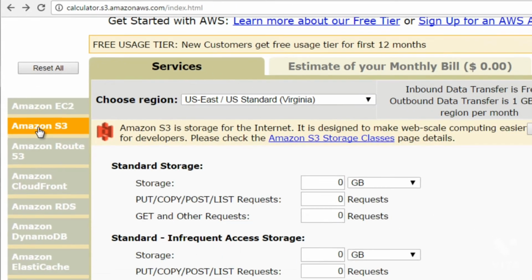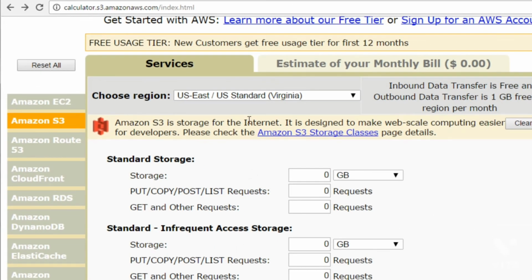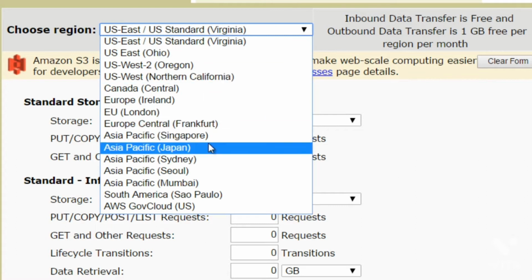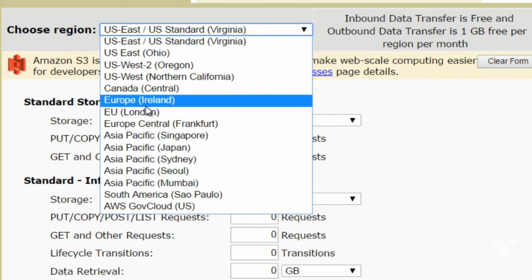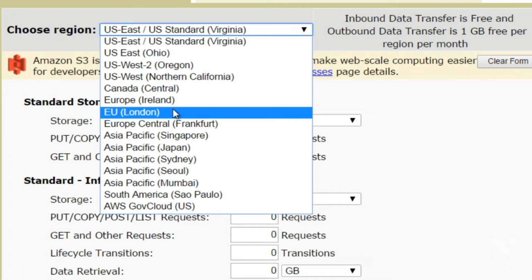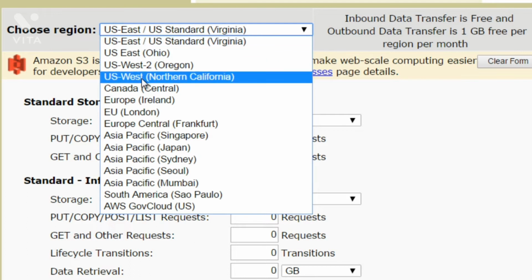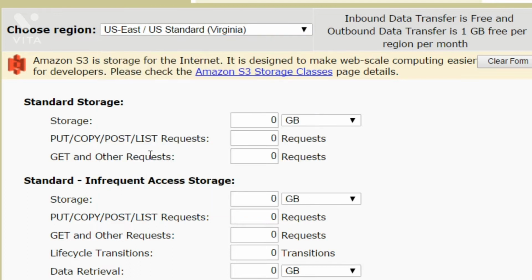Now, it's going to ask you to choose your region. What the region is basically, you're going to have the option when you create your buckets to specify a region. Now, I would advise you to pick a region where most of your audience is going to be. So if I feel like, okay, most of my customers or prospects are going to be in the United States, I might want to choose something in the United States here. So I'm just going to choose this one here.